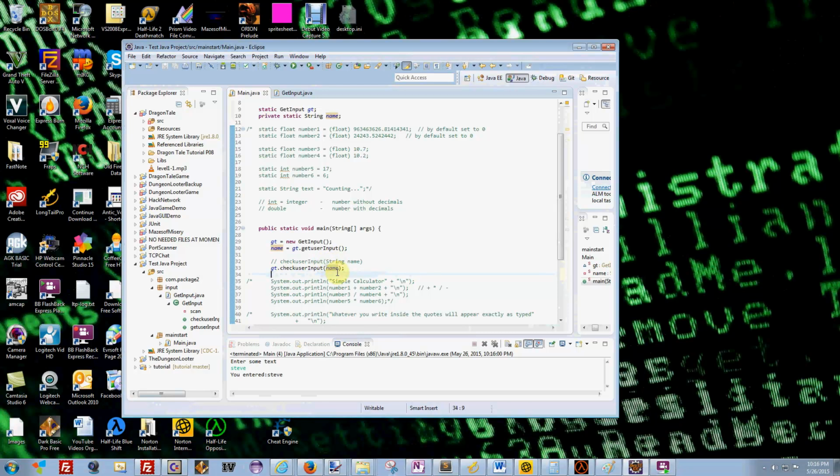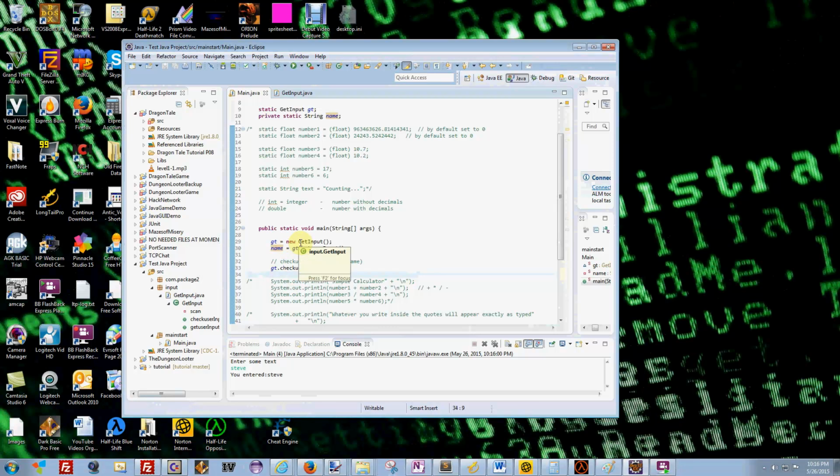Let me see, name equals sc get user input. Get user input. I'm just checking. I think I forgot to initialize it here somewhere.